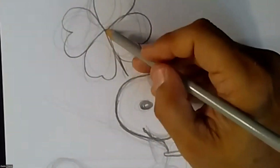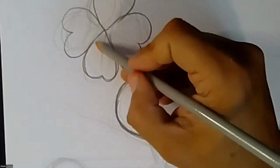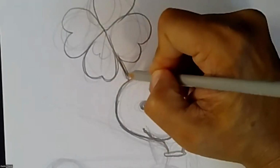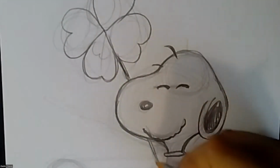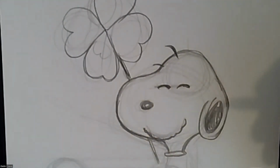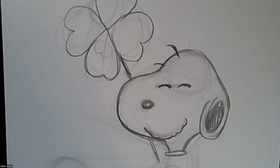It's just a sketch. Yeah, because there's a lot more to it. There's a lot more to those shamrocks. They've got a design inside. Oh, we didn't do any Celtic knots this year. Last year we did. We did a nice Celtic knot. That was fun. No Celtic knot. Wow, that was a whole year ago. Pearl remembers. Yeah. Is she here? Oh, yeah, she's there. Yep, I remember. That was awesome. That was a good one, yeah. That was a good one.